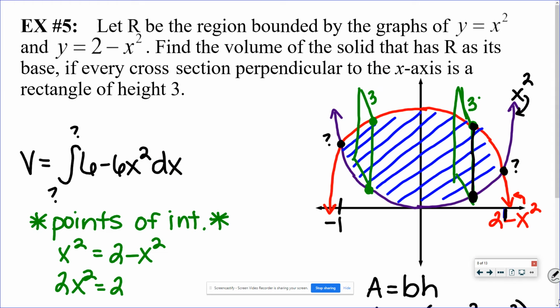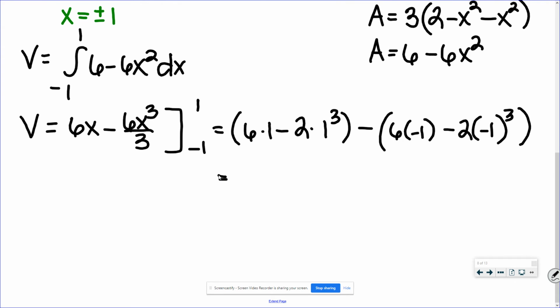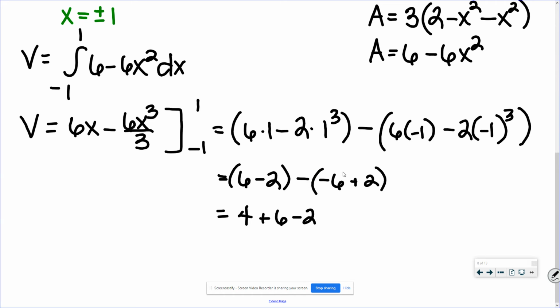Evaluate carefully. Obviously, you're dealing with a lot of arithmetic here, so you want to be real careful with your negatives and all that. So this would be 6 minus 2, which is 4. I'll come back to that. Minus -6. This would be -1 times -2 is +2. So we have 4 plus 6 minus 2 if we run this negative through. And that looks like it's going to equal 8.